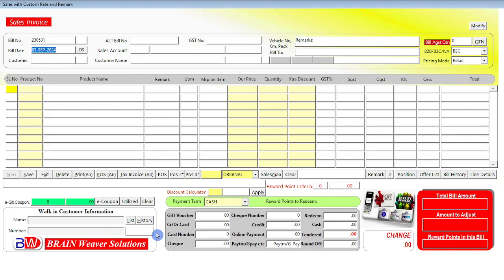In such cases, if you want to add any extra information about each product you are including in the sales bill, you can make use of this sales panel, sales with custom rate and remark.